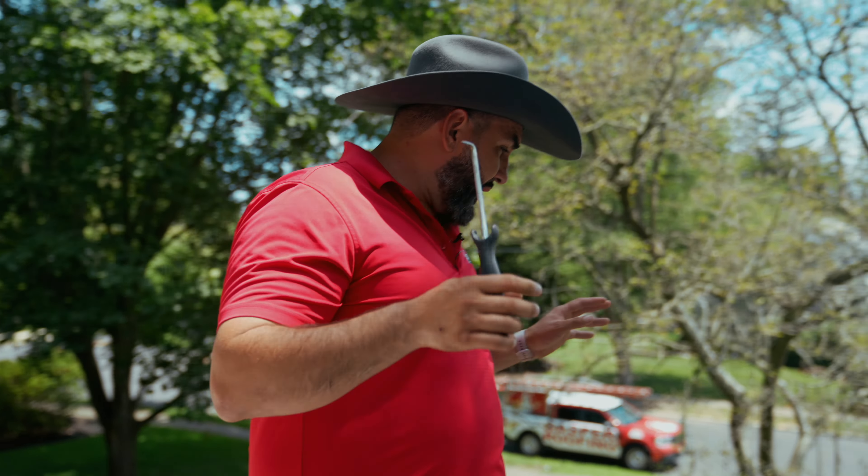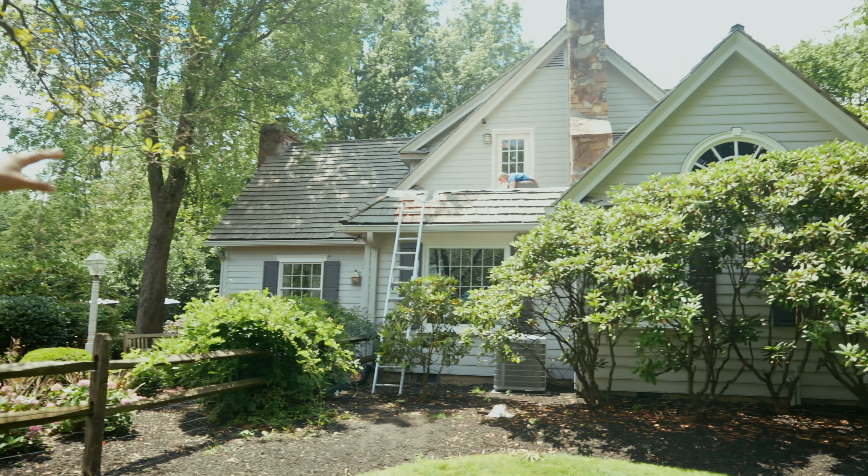What happened earlier: we were shooting the video and I was checking the seam to show you how it's done, and it was loose — the seam was no good. I called my installer and we're doing the repair now. We could have edited that section out, but nah, we don't do that here at Gasper Roofing. We show you the good, the ugly, and the best. Now we're gonna get up there and I'm gonna show you how you repair this type of roof. Vamonos.